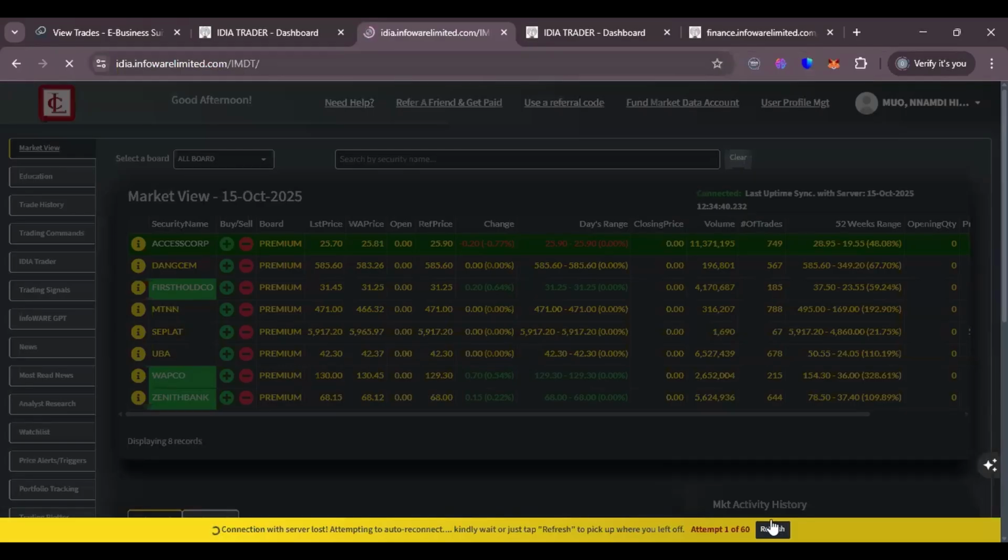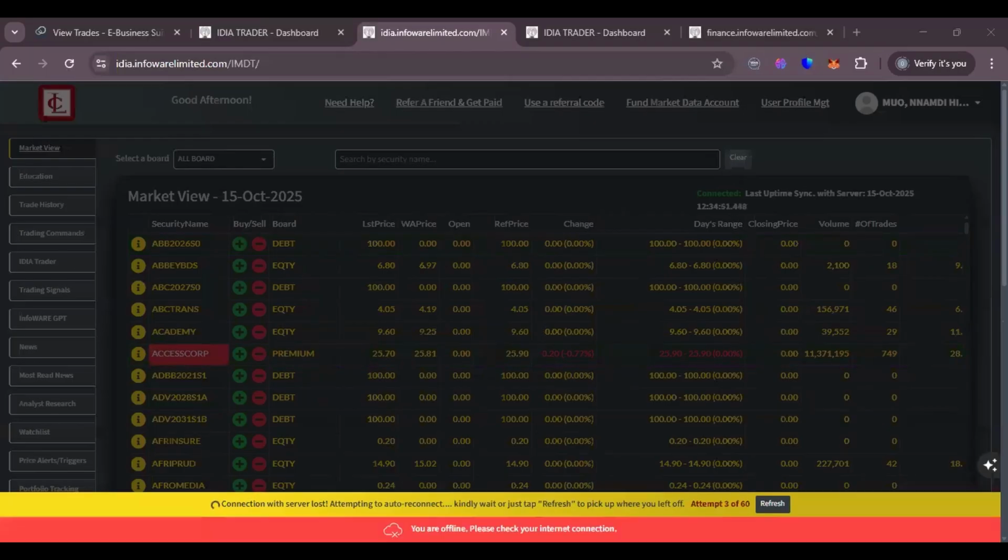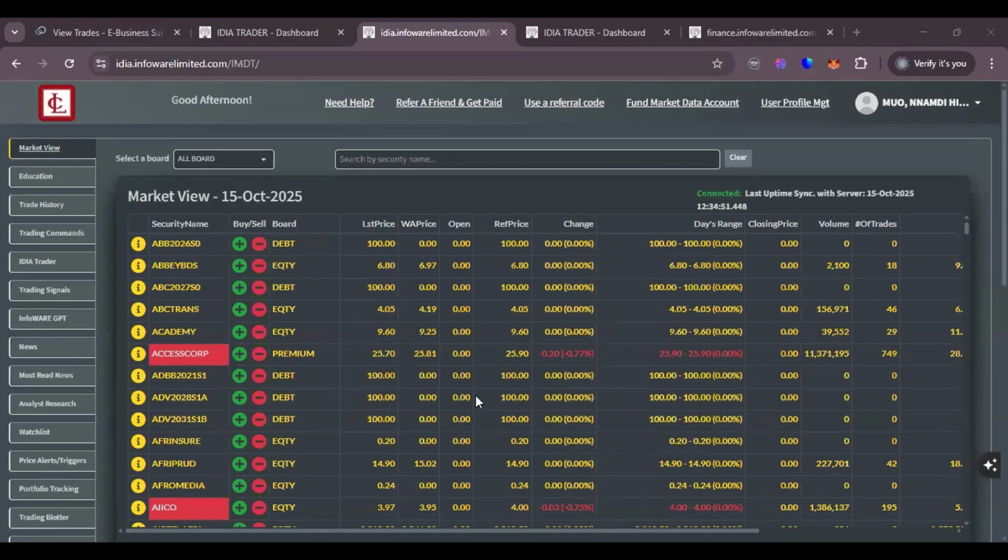It's coming up. Sorry for the inconvenience, I want to switch to another network so that you can see the stuff at a glance. Okay, so I've clicked all board.